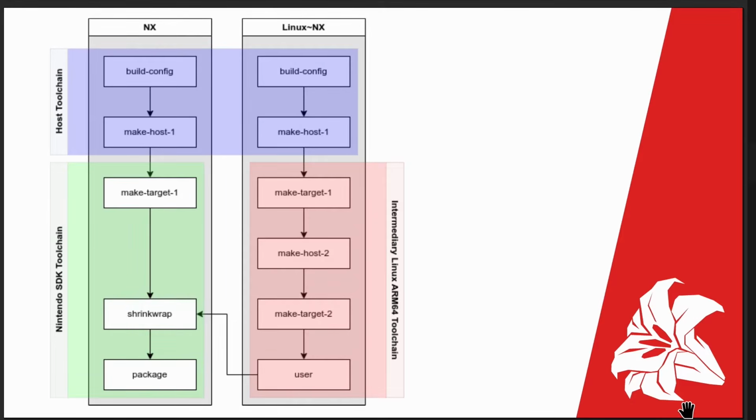And now, with the runtime that we built in maketarget1 for the Switch, which uses the Switch SDK, we combine that together with the shrink wrapping step. So basically bolt the Lisp core onto the other runtime, and then run it like that on the Switch, and then it does some extra packaging stuff. The packaging stuff and the compiler are all Windows only, so we have to run it through Wine.